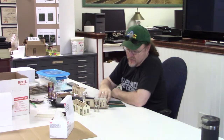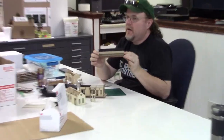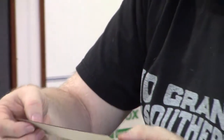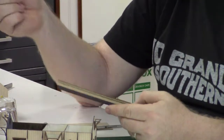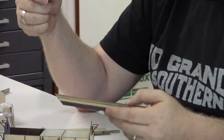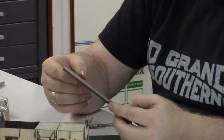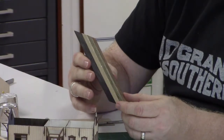Because what I found in this was when I went back in and hand painted these first few rows in brown, in between the shingles, when you look at it, you can see a little bit of gray in there from time to time. So what I ended up doing was getting some Hunter Line stain in a dark brown color, and I went back in and hit the worst of them, and it actually adds a little bit of weathering and makes it look a little better. I have to admit, it looks a lot better.